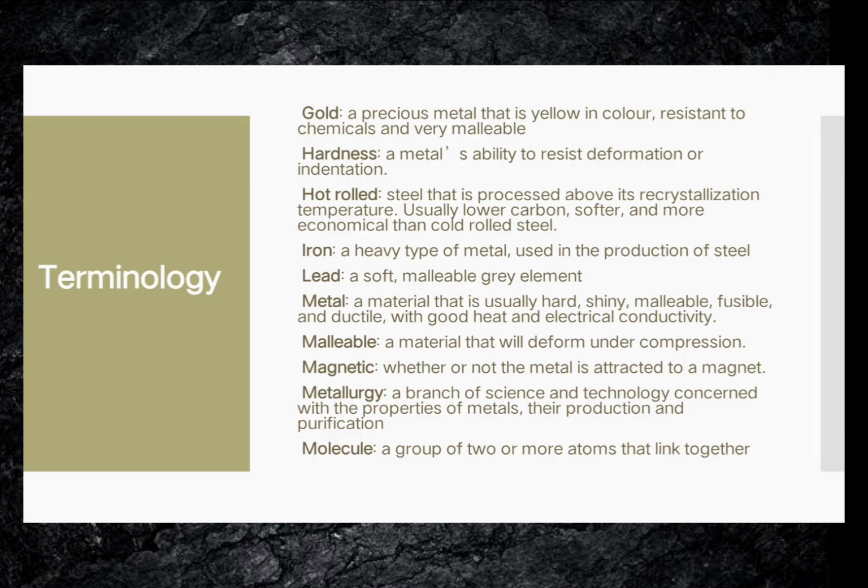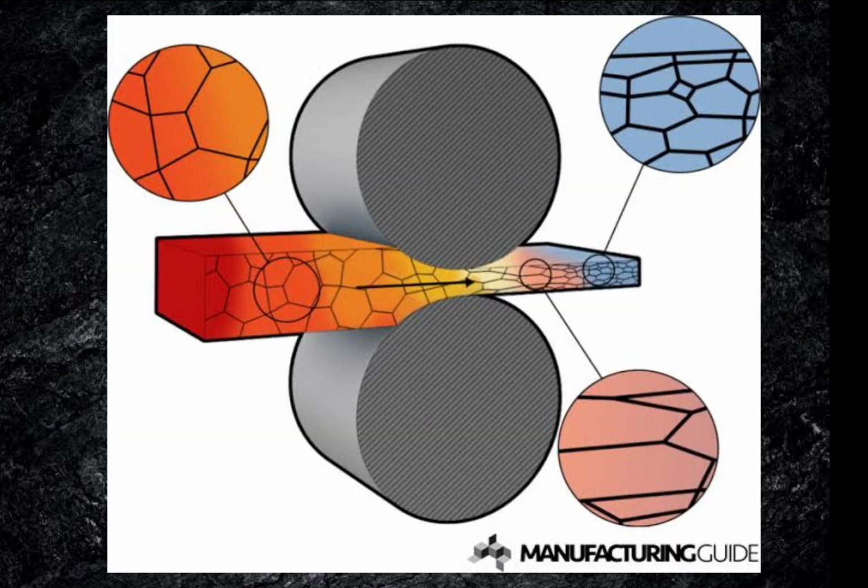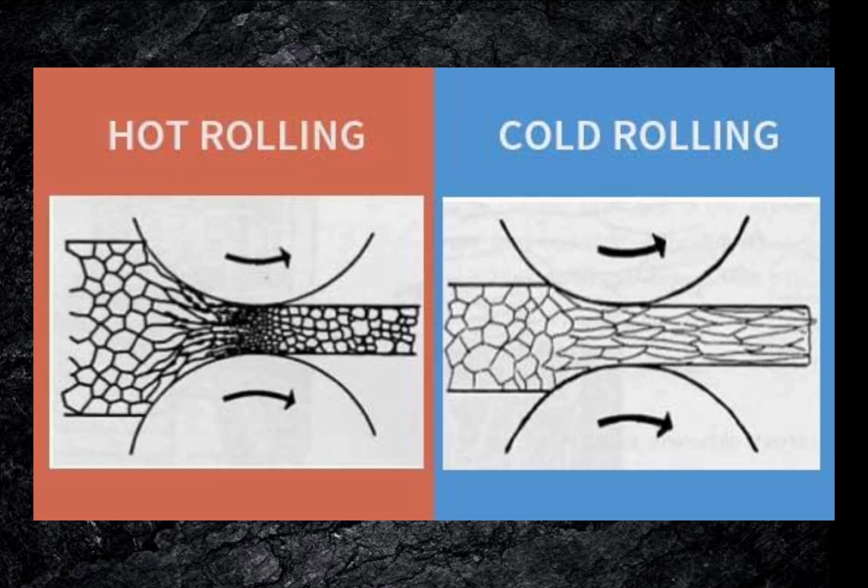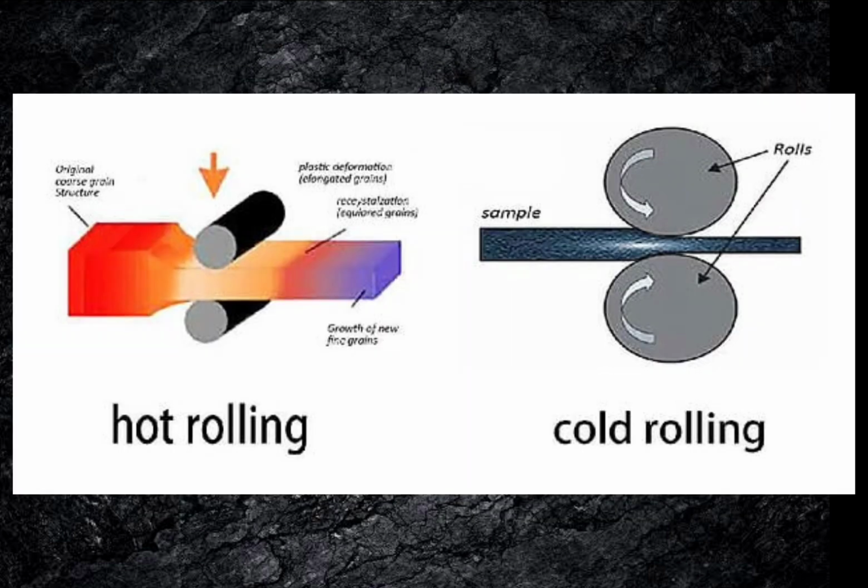Actually, I want to first discuss the hot rolled before the cold rolled for better understanding. So, hot rolled steel is steel that has been rolled and pressed at a very high temperature, which is above the recrystallization temperature for most steel. This makes the steel easier to form, resulting in a product that is easier to work with. It requires much less processing than cold rolled steel, which makes it a lot cheaper.